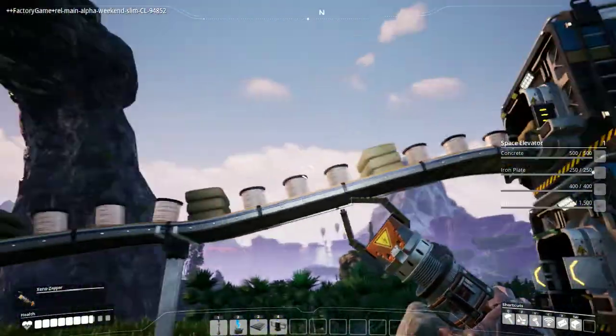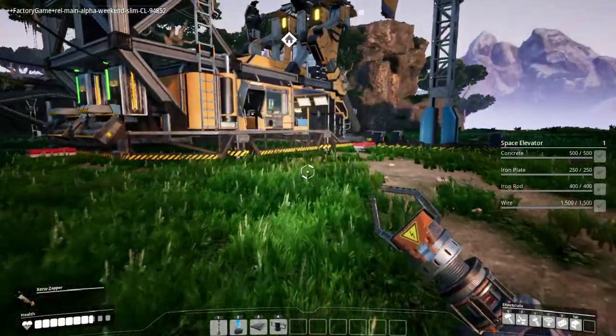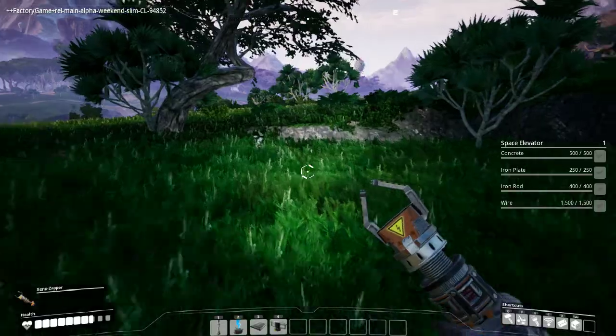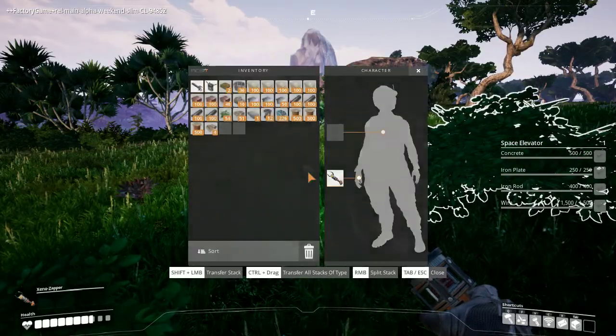So there we go, the concrete and the copper wire goes in there. So power, like how do you get power in this game? You've probably seen the prompt come up on my screen a couple of times, but basically there's leaves here. So you press E and pick these up. I'm not going to pick them up because my inventory is a bit full.